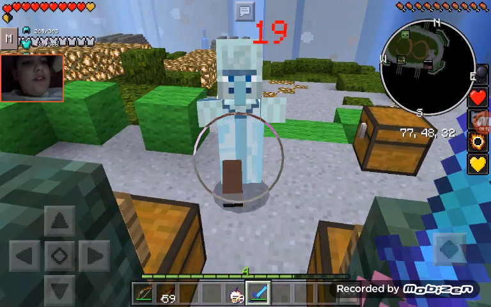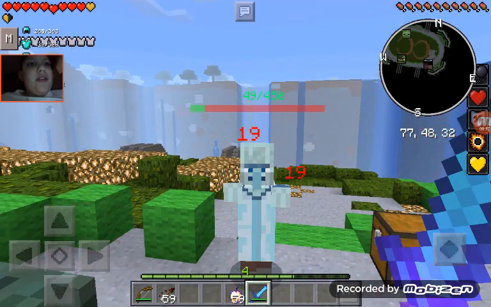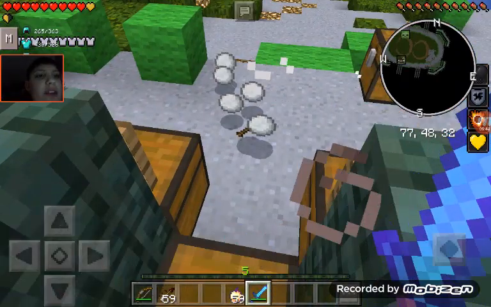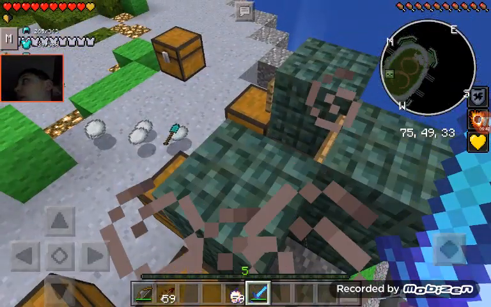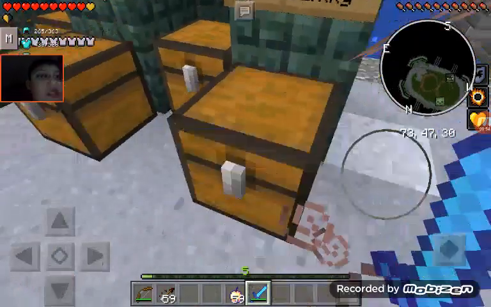And get off the chest, bro. I don't know what he drops, though, besides the dragon breath entity. Okay, he drops tons and tons of snowballs and a diamond shovel.